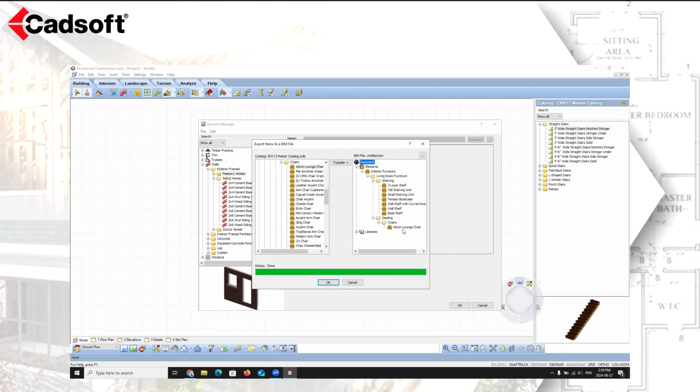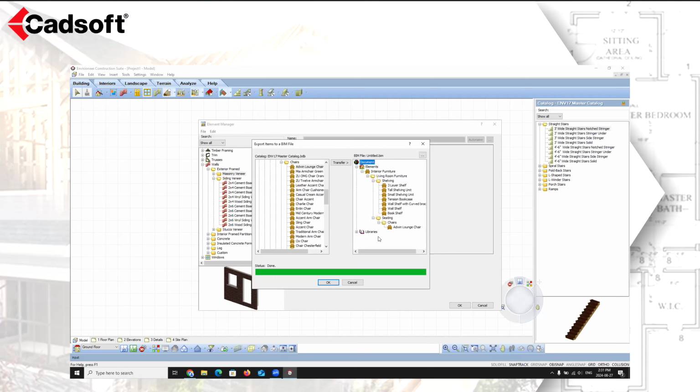And then once you're finished with that, you can actually save this as a BIM file. Now, before I move on from here, I also want to reiterate, not only does it bring over the actual elements, you're also going to see the libraries option. So it's also going to bring over all of the materials that are being used, all of the patterns that are being used, all of the line types, line weights, material usages, everything that is a part of the library of that element is also going to be included.